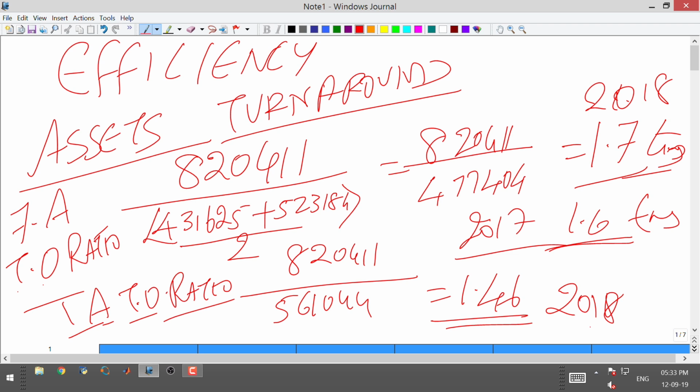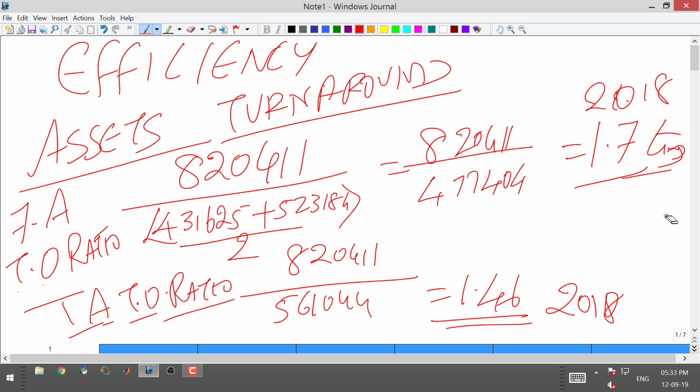So, what did we do? We have measured all these things here, this I did not even calculate, so I am just knocking it out. So, what are we looking at? All these things we are just measuring what is called the efficiency of the enterprise. How efficient is the enterprise in its operations? Okay. Now, we move on further.